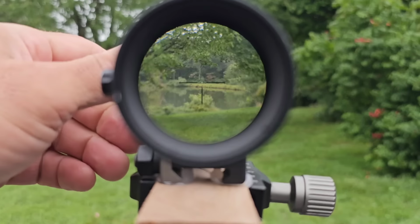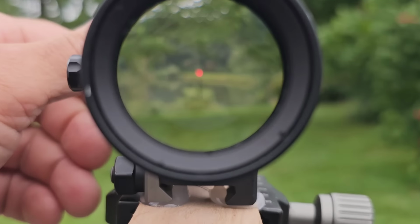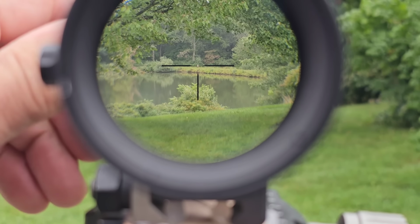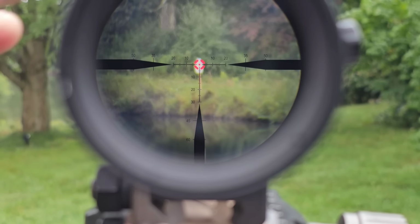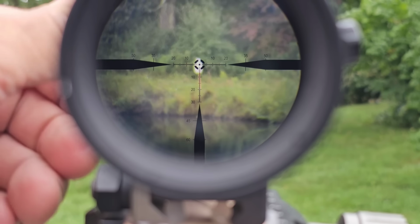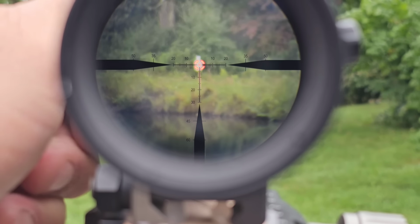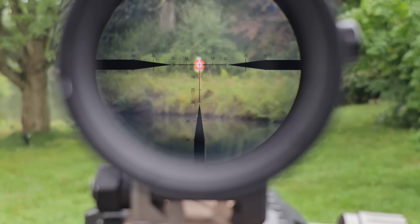Show you a little bit of the illumination in this reticle. Just focus here, pardon me. There are different brightness settings. Give you a little bit lower. And I'm going to zoom in so you can see what that looks like out on the target. See that? And you notice how much, again, of the target that big reticle is covering. Just giving you some different brightness settings here. Dimmer, dimmer. Let's go all the way up. That's going to depend on your vision, ambient lighting, all those things.